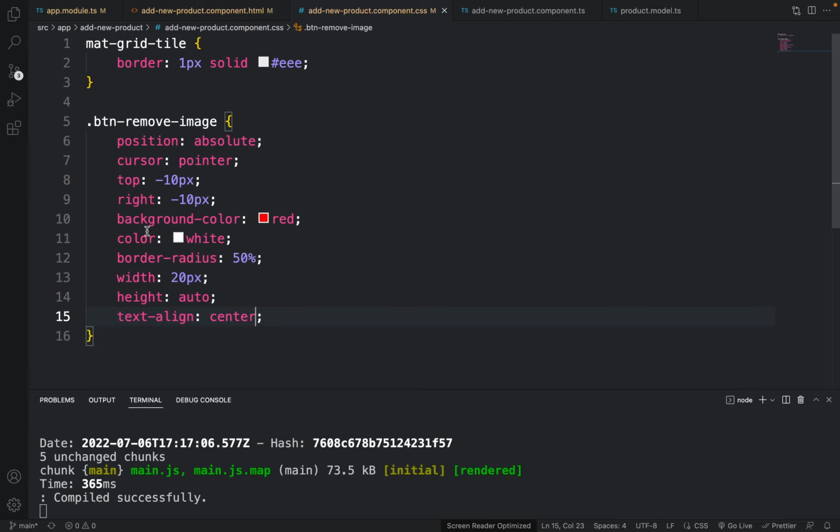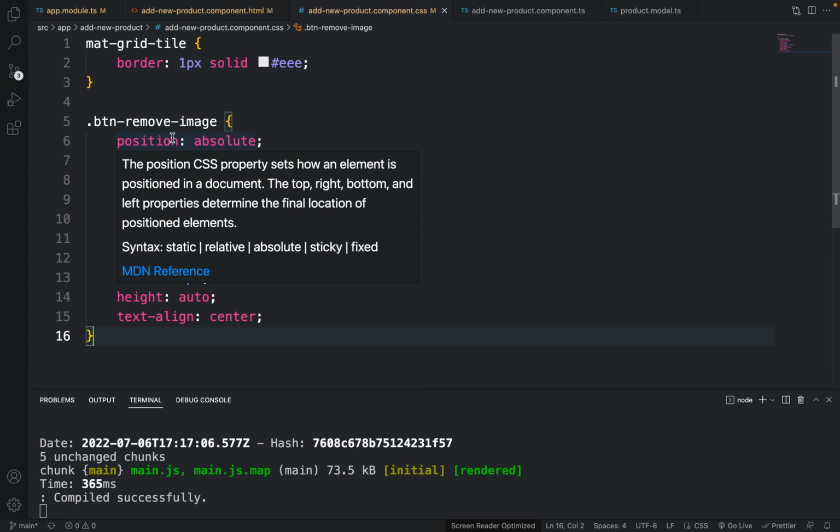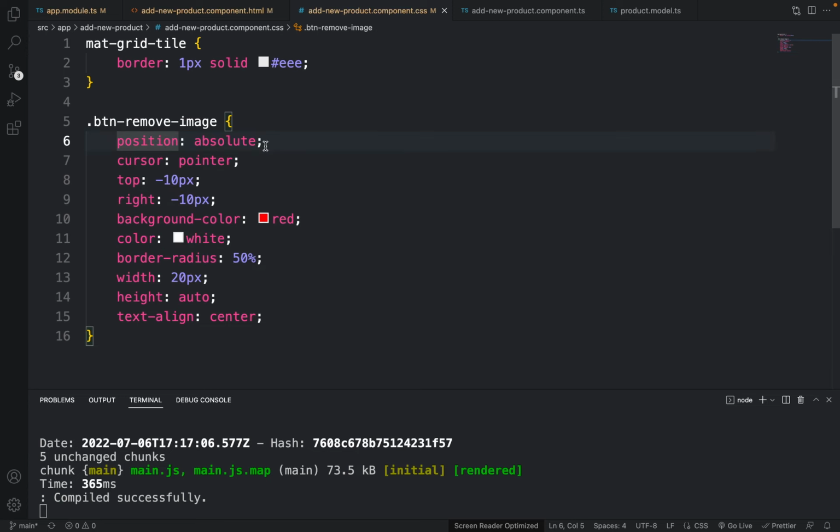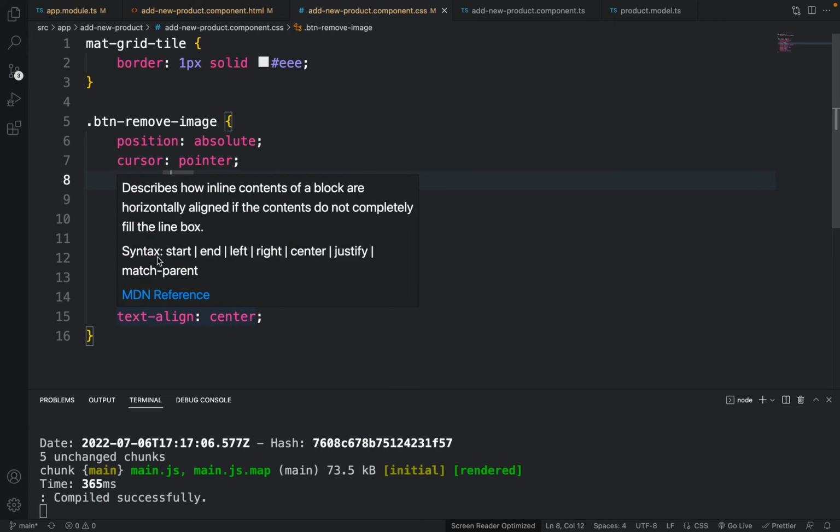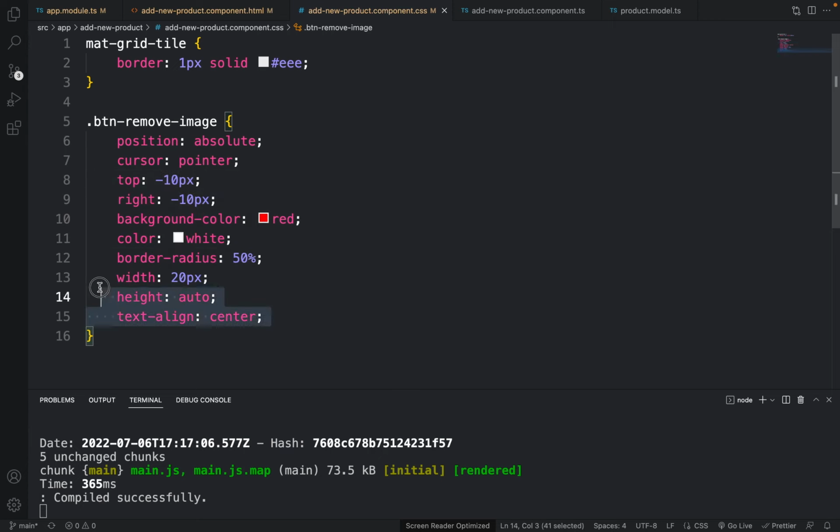Now you might be thinking how I am typing these styles as it is. The reason is that I previously practiced this, and that's the reason I know what kind of styles I have to apply, so I can type it in this way. It might not be possible the very first time, but we have to change some values, and give some hit and trials, and then maybe at the end we will come to a solution. I have already tried this in one of my other projects, so that's the reason I'm using those styles as it is.